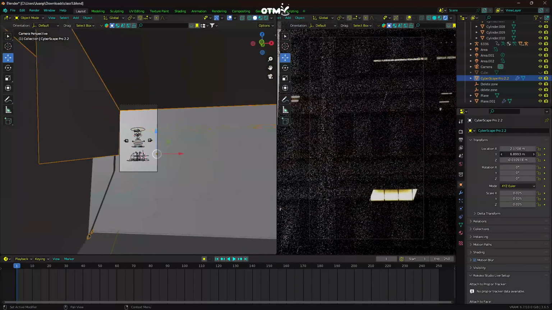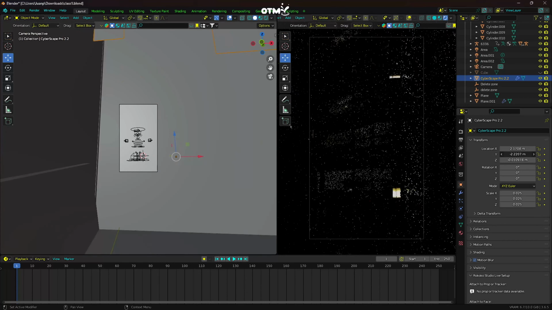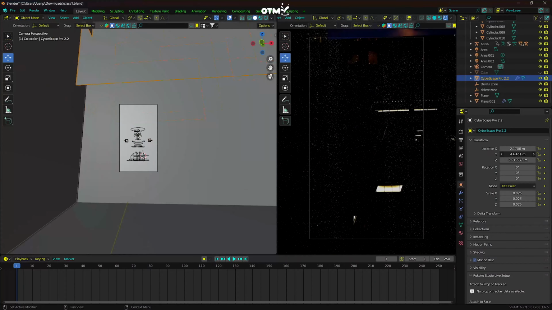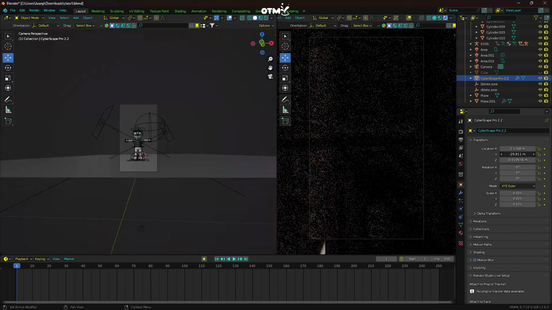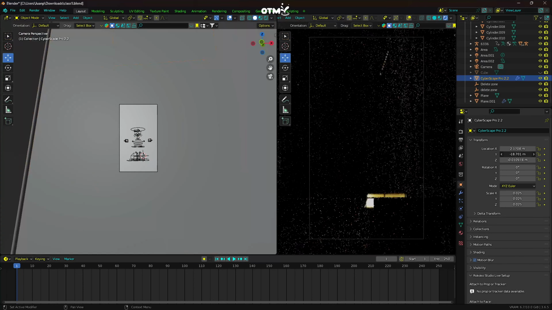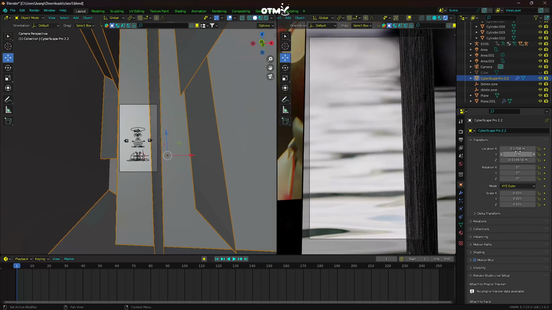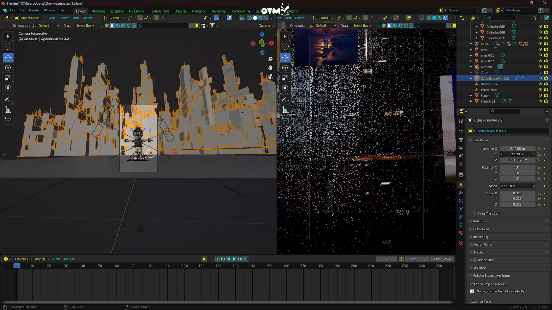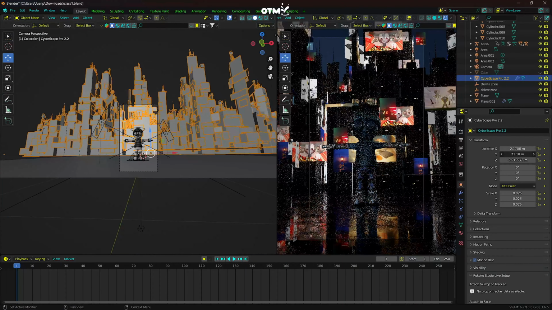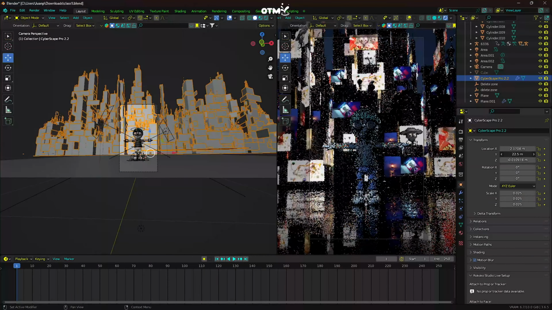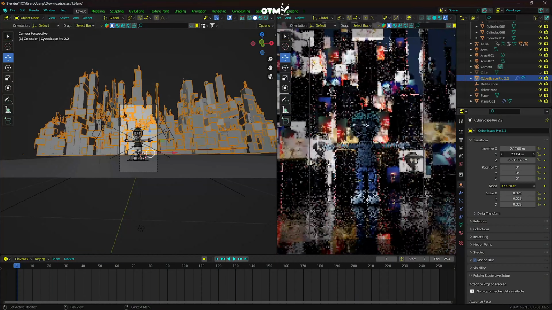Super awesome. But yeah, you can really adjust this to however you want. There's a lot of settings for this, and you can just tweak it, have it looking however you like. But for me, I'm just gonna be adding it in our scene, so we're gonna put it back here.